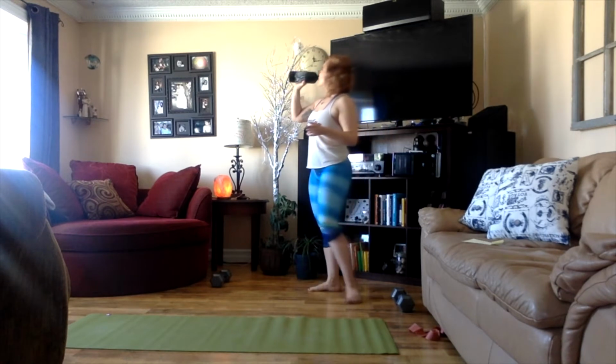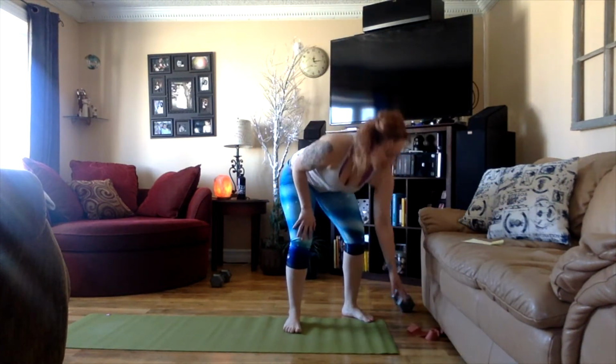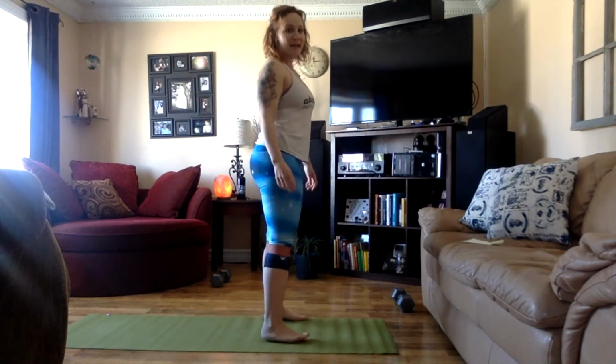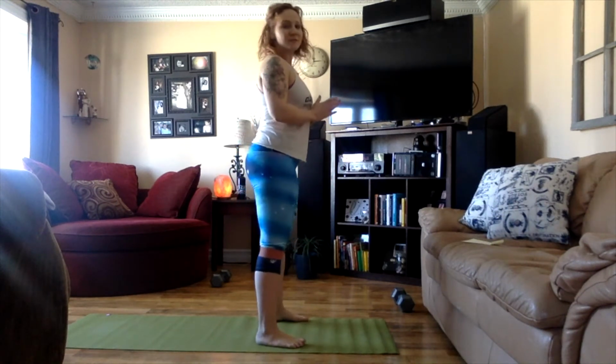Now, we're gonna get ready to start real soon. If you feel like you need more time to recover, that is cool, you jump in when you're ready. So I'm gonna start in like 3 seconds. So, we're getting ready for the bands, the squats, I'll show you from the side. Want you sitting in your heels, not up on your toes, okay, ready? So 10 each leg.